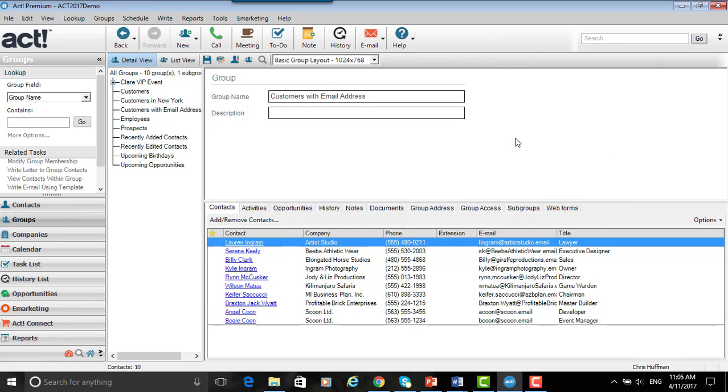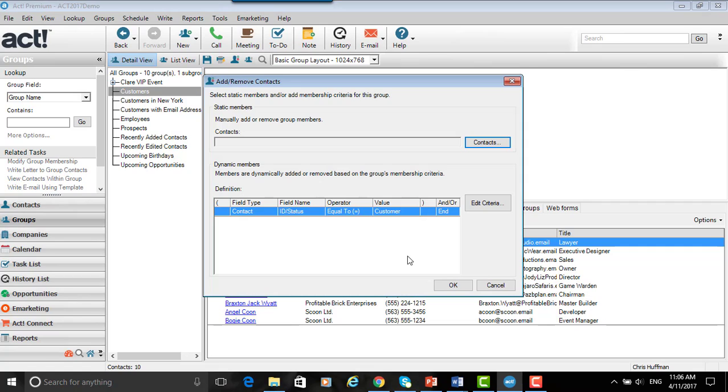One final thing that I would advise you to do is just use dynamic groups for more comprehensive searches. You'll see by default and out of the box when we install ACT, there is a dynamic group here, which just puts customers into the group.